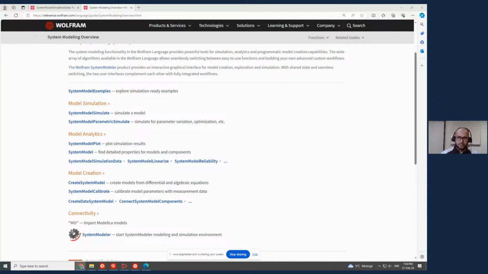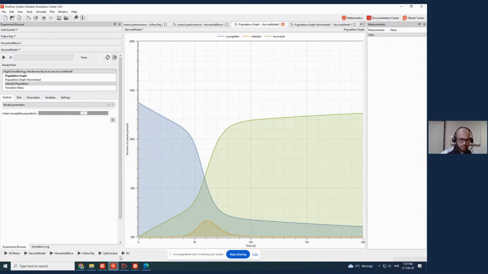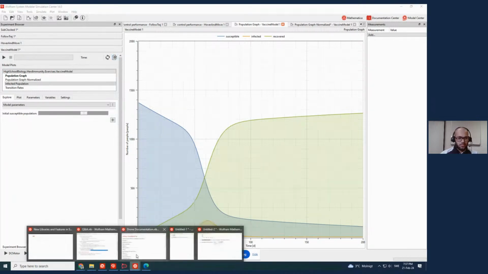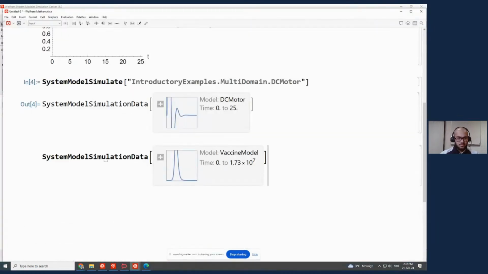Perhaps that's also something you can actually quickly show, if you have a simulation available. Yes, so let me. So here, you mean the object? Exactly. So we have this vaccination simulation results here, and I can copy it as a Wolfram object by clicking this option here, and then I can open up my Mathematica and paste it here.